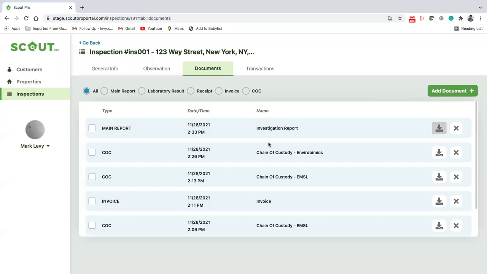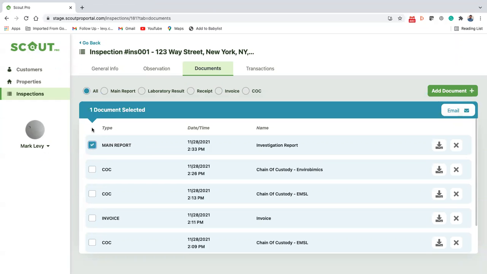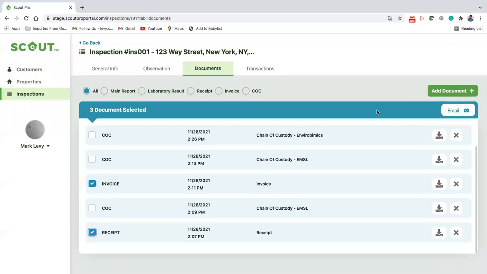Now you'll want to go ahead and add your documents and send this over to the client. You can choose the number of documents you want to send and which documents to send. Click the email button, and this will automatically email to the client. The functionality to email it to others is being worked on. That's not complete yet, but you will have that functionality as well.